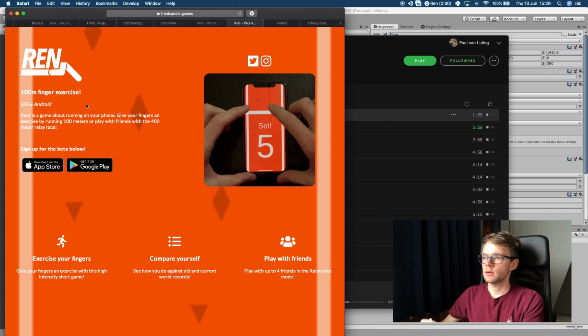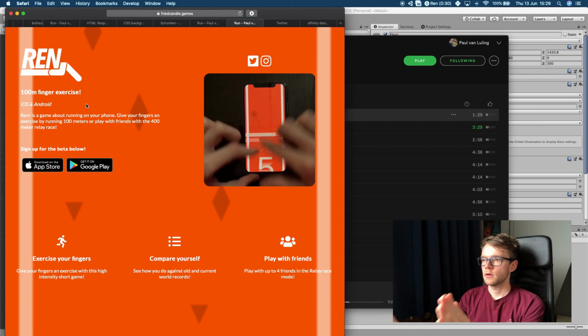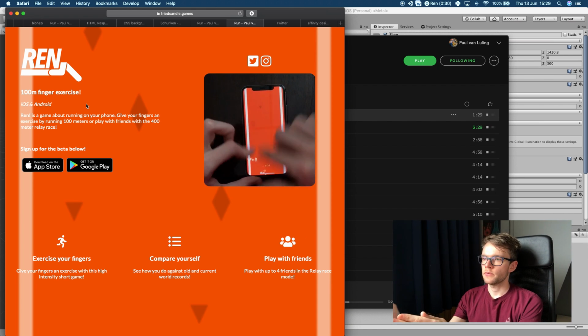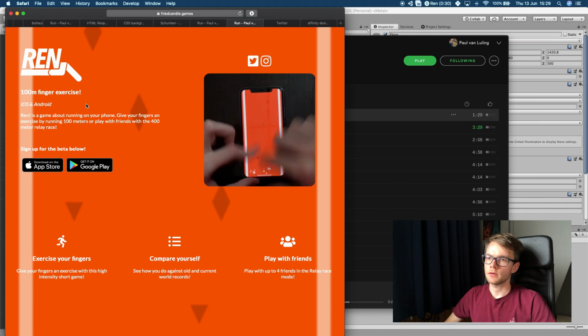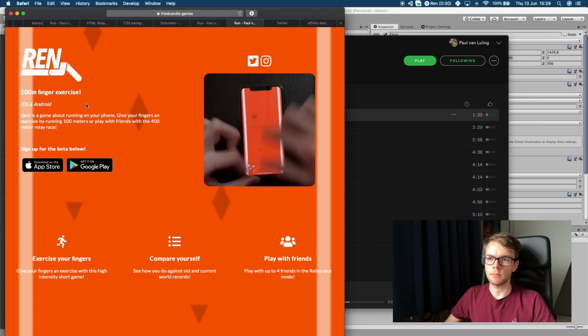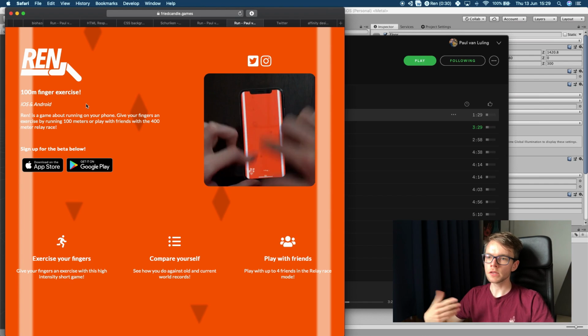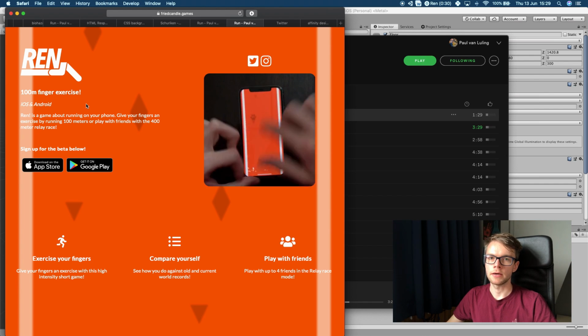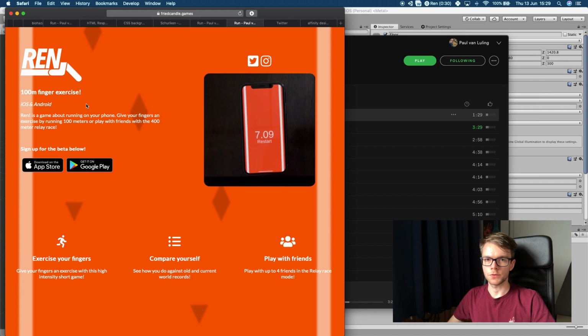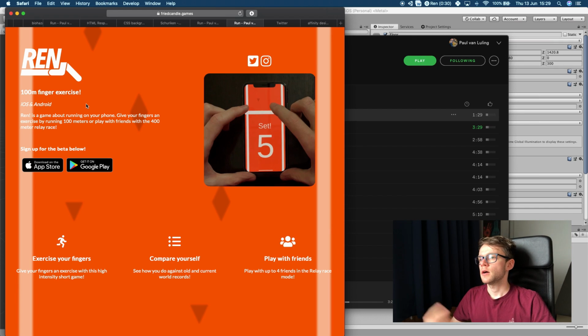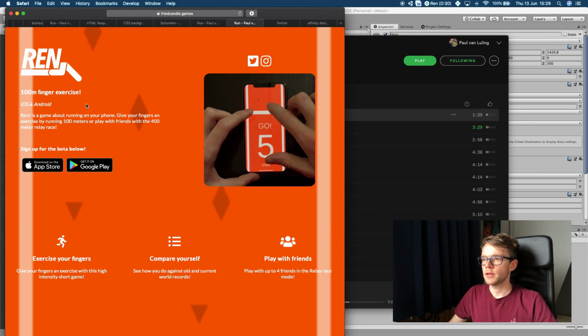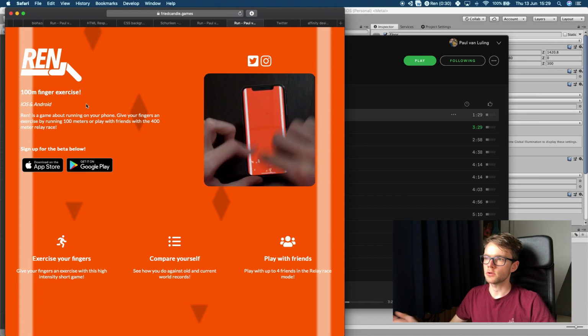So if you go on my website on a browser, on top there will be 2 blocks of information. The block on the left will be just the text explaining what my game is. And below that there will be 2 download buttons for the App Store and the Google Play Store. It says sign up for the beta now, but when the game releases it will just say download the game here. On the right there is an auto-playing video with my game and also 2 social buttons on top of it.